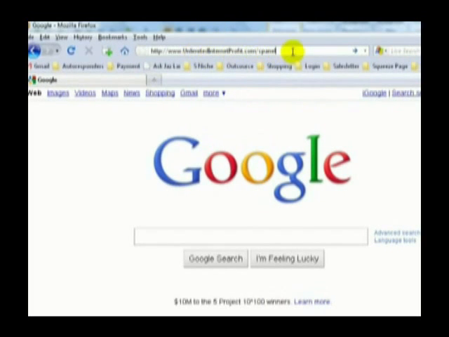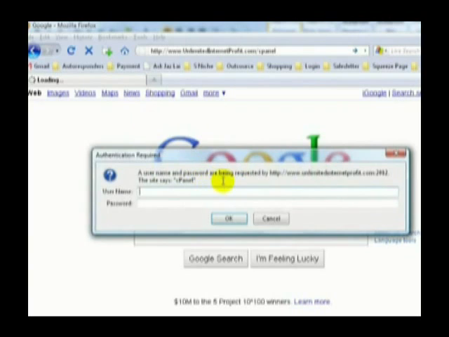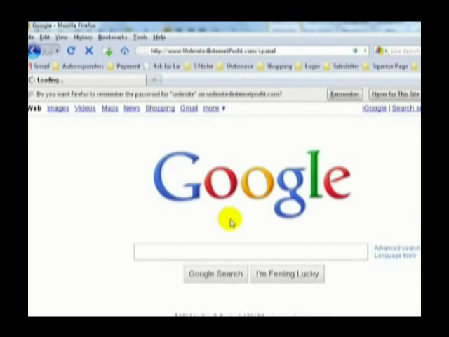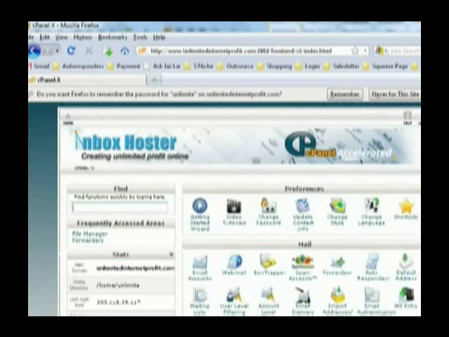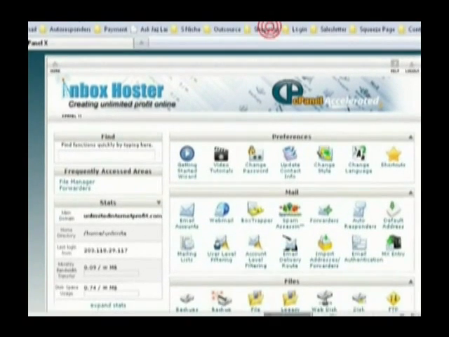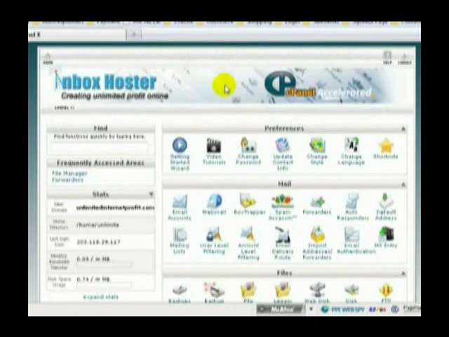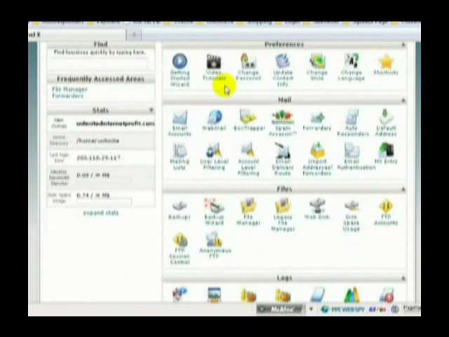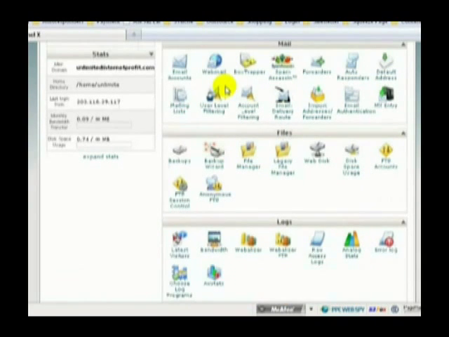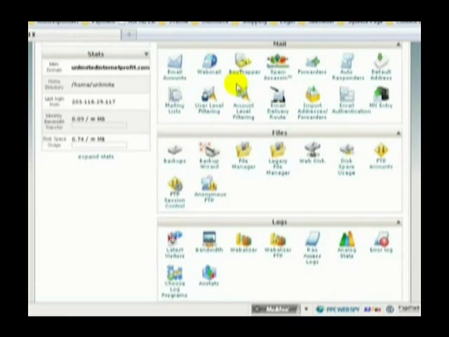Alright, you have your own cPanel. What I want you to do is log in to your cPanel. Okay, let me put in my password, my login details. Okay, once we're done, this is what you will see in your cPanel. Alright. Okay, so the next thing we need to do is scroll down. We need to FTP or upload the HTML file so that it can appear online, so that your prospect can find your website.